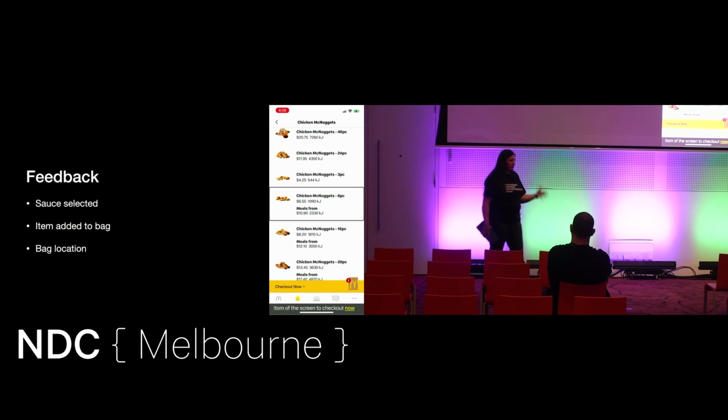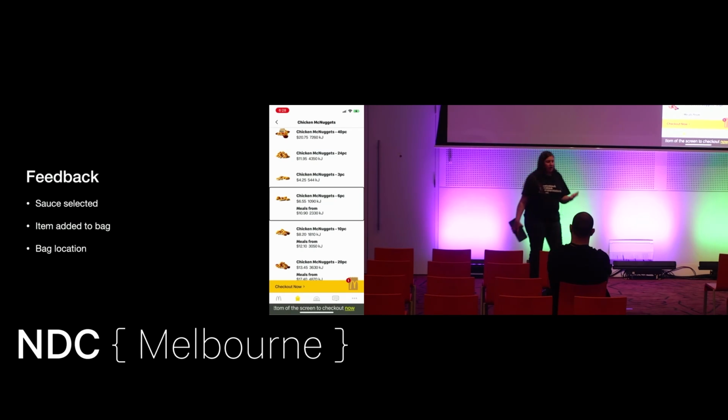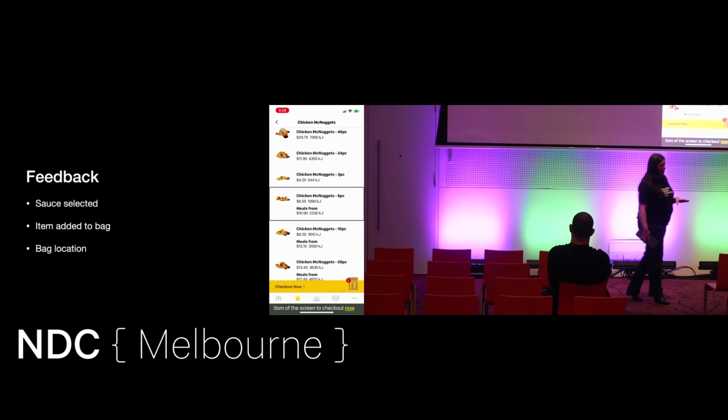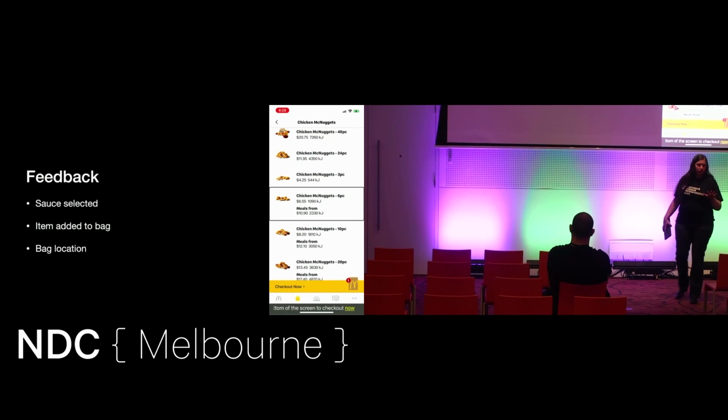But what really tips it over as an awesome example is the fact that they're telling you what comes next. The order is available at the bottom of the screen to check out now, and the visual design is such that because the checkout now button runs from edge to edge, someone who is using a screen reader and cannot see the screen, running their fingers down the screen, the screen reader will just detect the fingertip location and announce everything as you pass through.